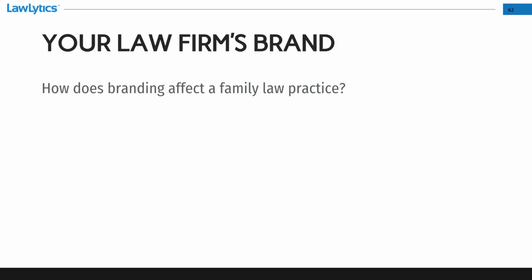A good logo has to stand on its own without a tagline, and a tagline is something that you can highlight in other parts of your site, but it doesn't necessarily have to be attached to your logo. Now, there are times when your tagline should be attached to your logo, but your logo has to stand on its own. It's got to represent your company even when it scales. You have to look to the future and create something that's sustainable, something that will work if you were to, let's say, grow your firm and add partners. Your brand helps set you apart from your competition.